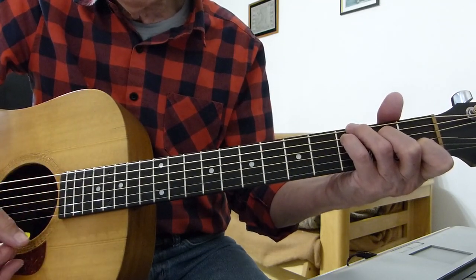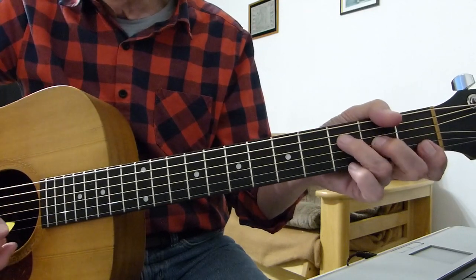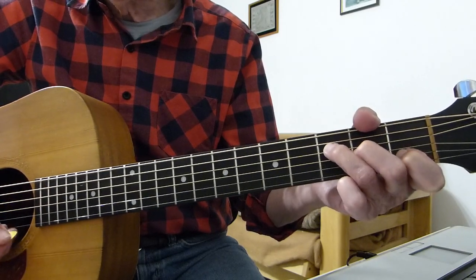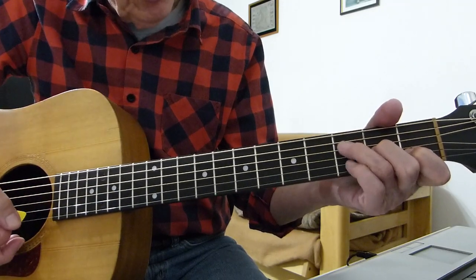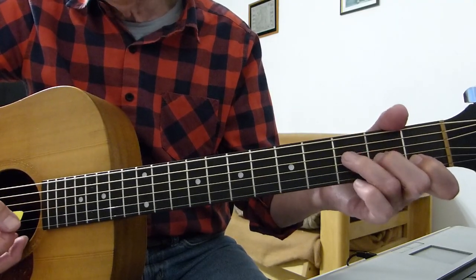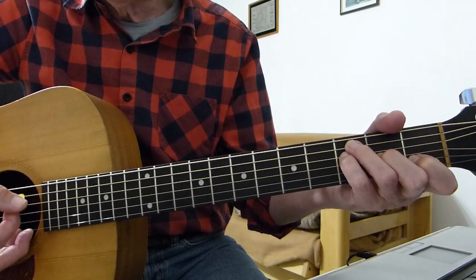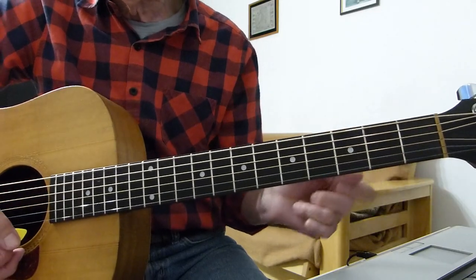That way you can play all six strings. The E minor is straightforward. The F major 7th is an F chord — you can play it different ways. Play a basic F chord but lift the bar up so the first finger is only playing the second string at the first fret, and the top E string is open. Strum four down to one or five down to one. Sometimes I play the F major 7th with the third finger up to the third fret of the fifth string, and the pinky takes over the third fret on the fourth string, strumming five down to one. Both versions are F major 7th.